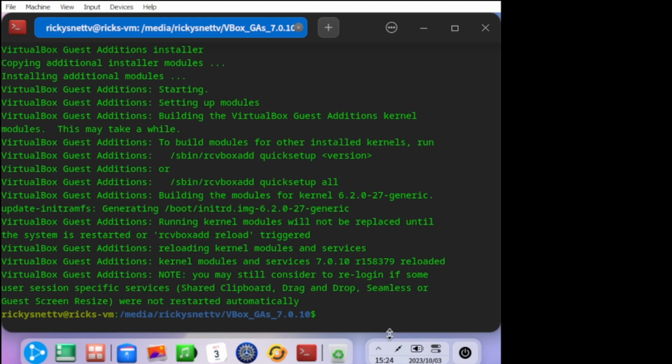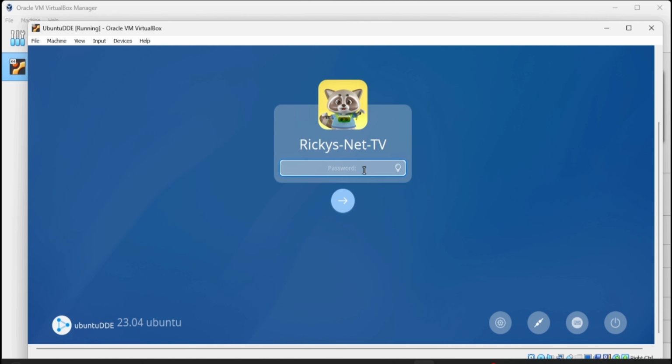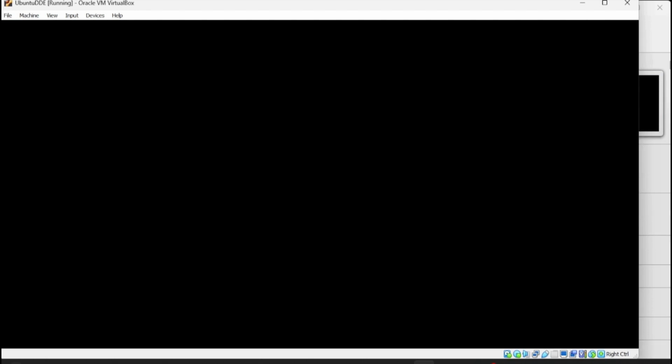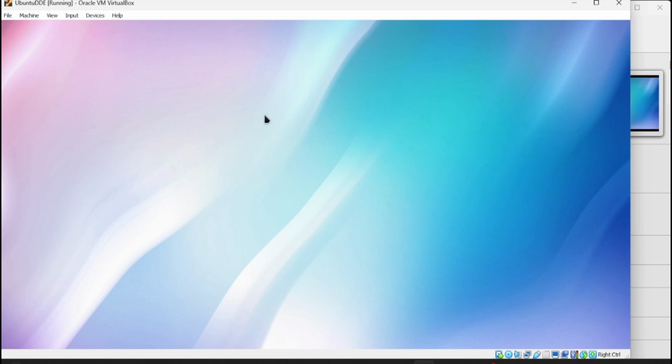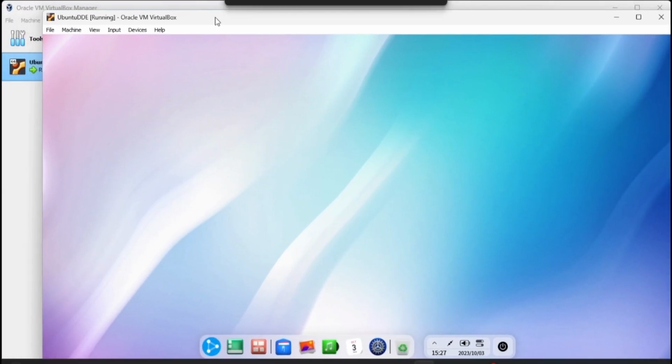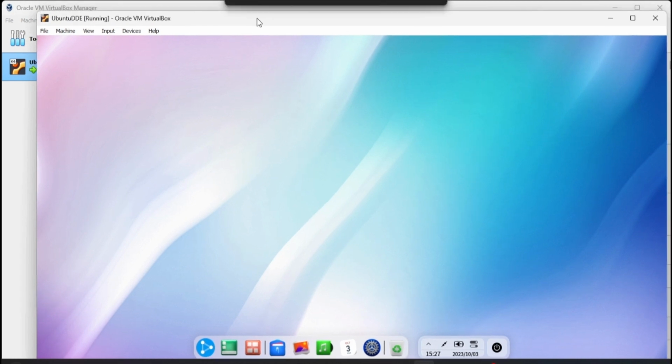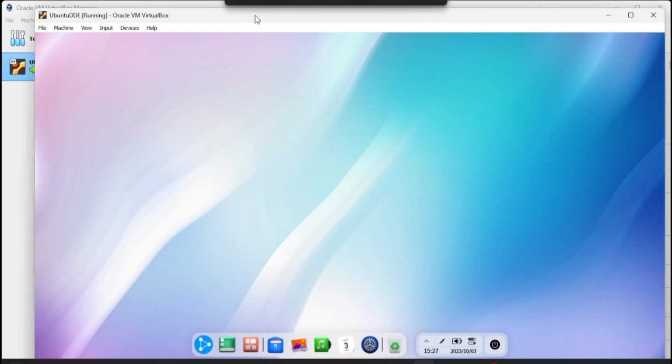All right. Once done, let us reboot our operating system. To do that, let us type sudo reboot, then press Enter. All right, it's done. Let us log in. And there you go. Now, another cool feature here is that you can stretch the content.